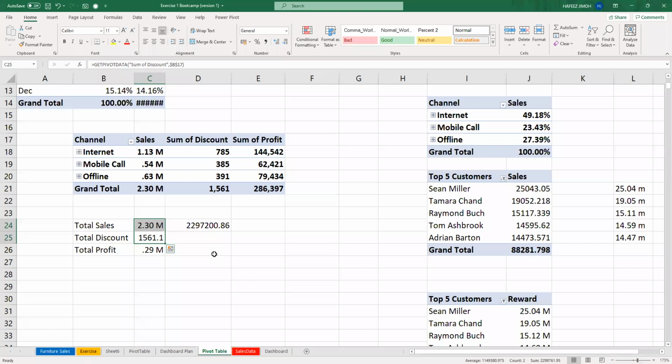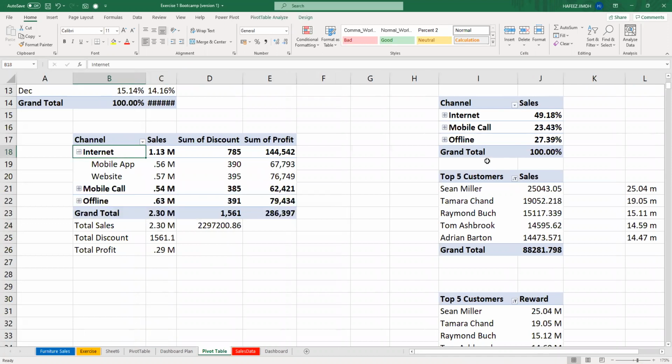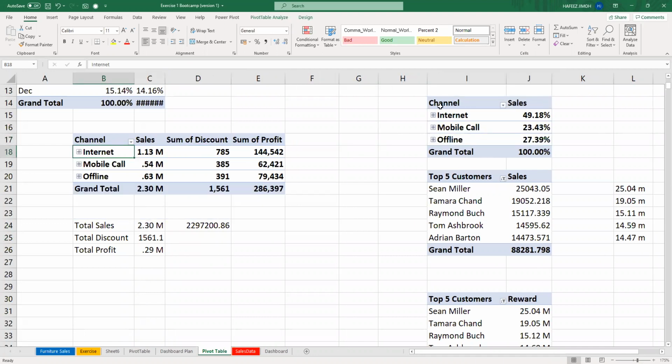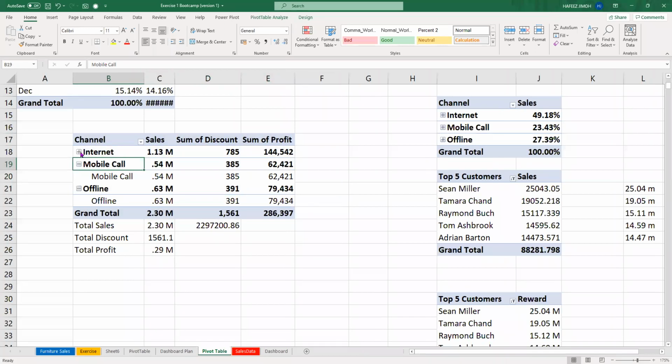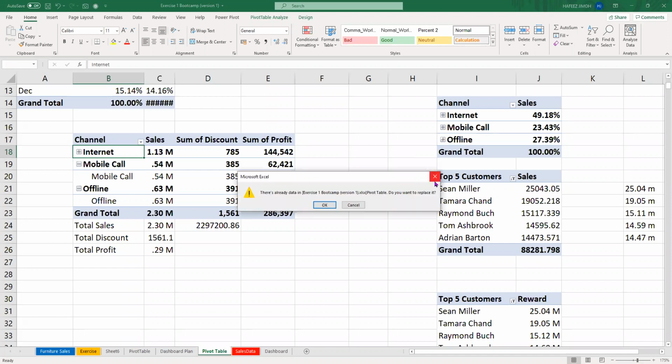Why I said so is because after creating that second one, I tried grouping it to internet, then I noticed the other one was changing. It doesn't matter, we are not really concerned with grouping. I think I copied it and edited, I didn't create a new one. I copied this one, pasted here, and just edited it to sales, should not show percentage. But it was affecting my charts too. Just like when I recreated that top five customers and put a reward instead of sum of sales, it was affecting my charts. So that's why I'm a bit confused.